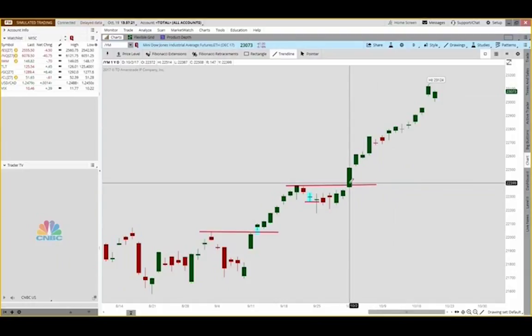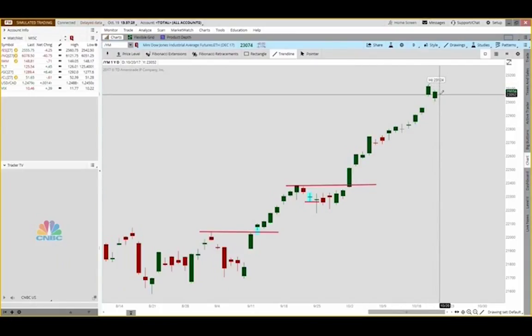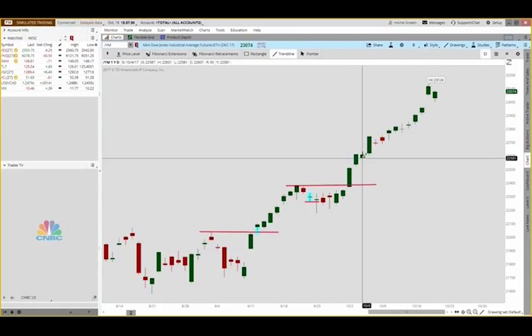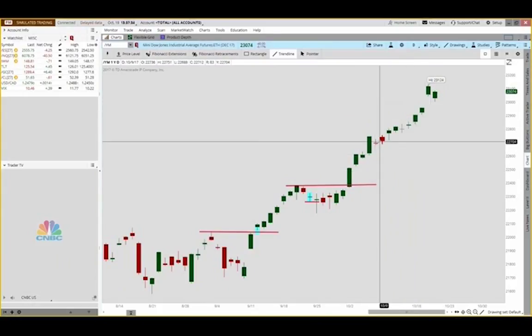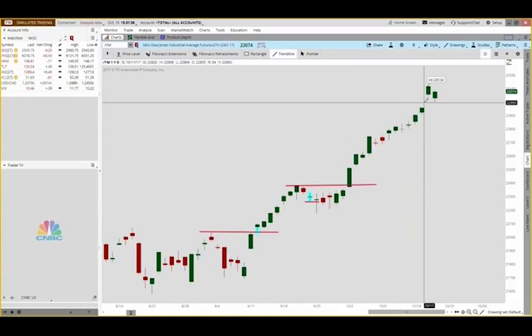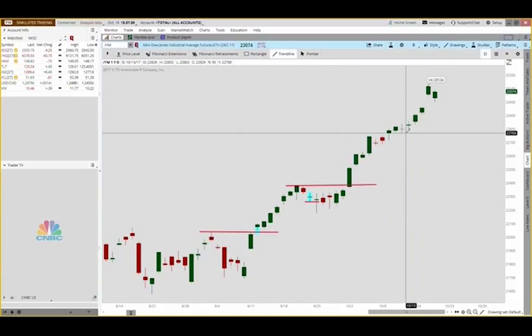that'll help you stay in the trade. So for now, being in here at the 22,388 level on the Dow, here we are hitting 23,000 and we're still in the trade because there's absolutely nothing to worry about. It's very easy to tell who's in control here, and buyers are dominating, and it's very clear.